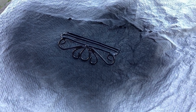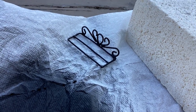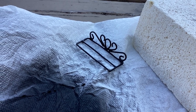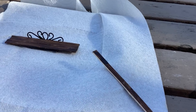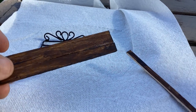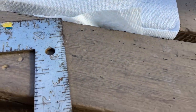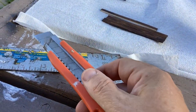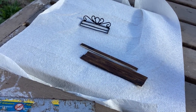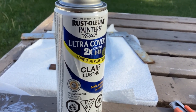I sprayed the back of it as well, so now it's been sprayed on both sides. I'm going to let it sit outside to cure for an hour or so. In the meantime I went down in the basement, took three popsicle sticks, glued them together, and painted them with burnt umber paint. Three popsicle sticks was slightly too wide, so I took out my square and my exacto knife and cut off the excess so it's going to fit properly. Then I brought out the Rust-Oleum.